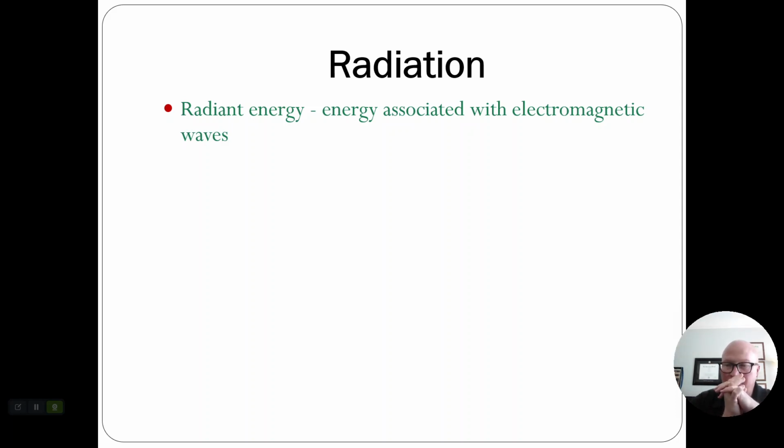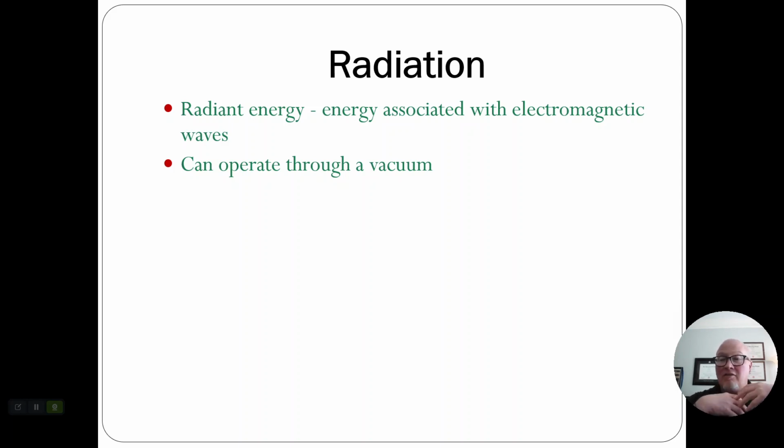So if you were standing in a greenhouse, or sitting next to a window that's being hit by the sun, there's no wind, so you're not being heated by a moving gas, but you're being heated because of the radiant energy from the sun itself. So that's radiative heating. This can operate through a vacuum, which is the only one that can.